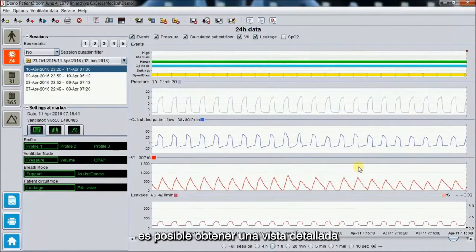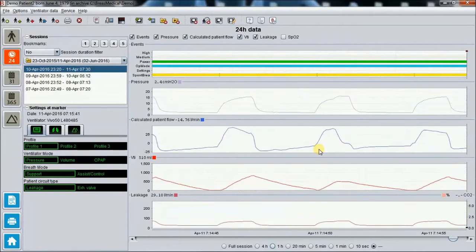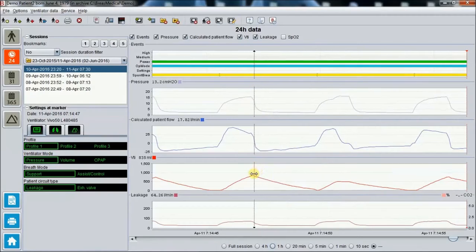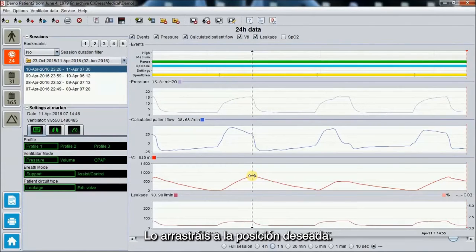As you can see, it's possible to get a very detailed view of each breath. If you want to see the exact measurement at a certain point in time, you can use the cursor, which can be found on the right side, and drag it to the desired position on the screen. You will see the exact value being displayed next to the parameter name.